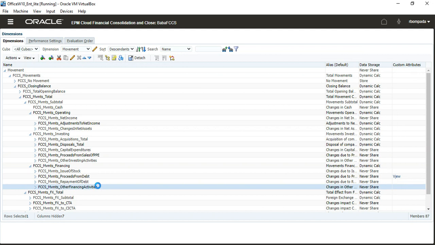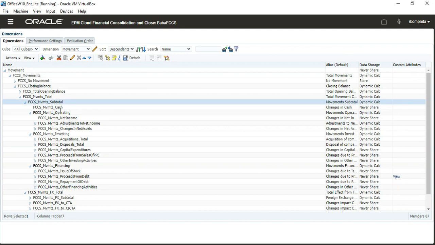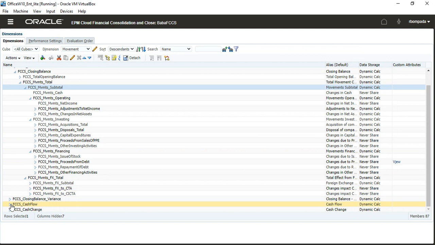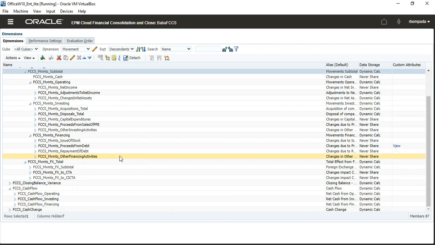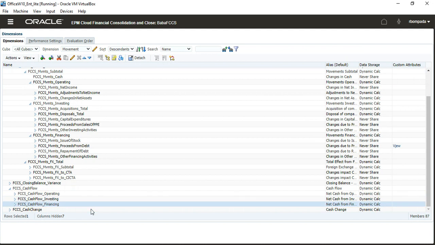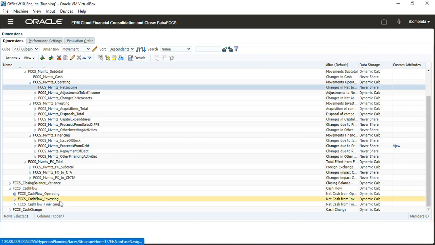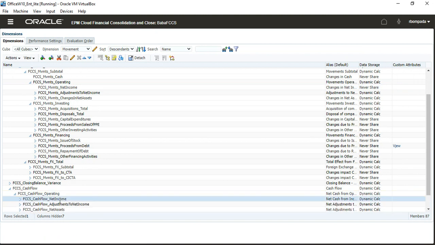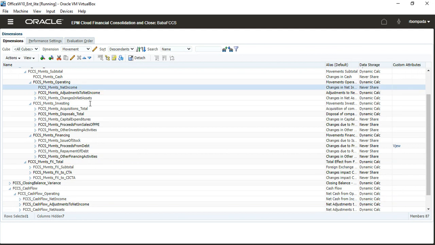So this is for movement calculation. The same hierarchy you will see under the cash flow statement also. When you expand the cash flow statement, here you see cash flow from operating activities, investing activities, financing activities. So in HFM, we have to write a rule file to copy this net income to this net income. Literally we have to write a cash flow statement. For designing the cash flow statement, it will take at least 1 month in HFM, whereas here it is automated. So how is this carried forward to this one?